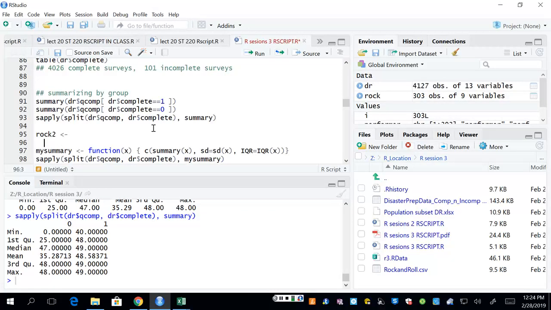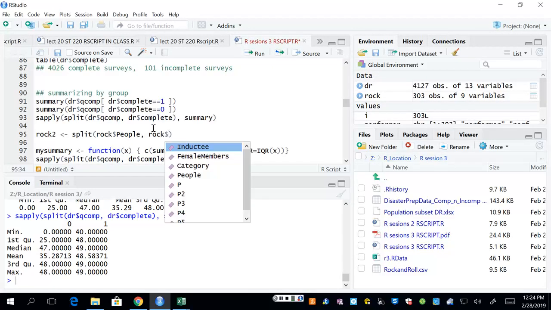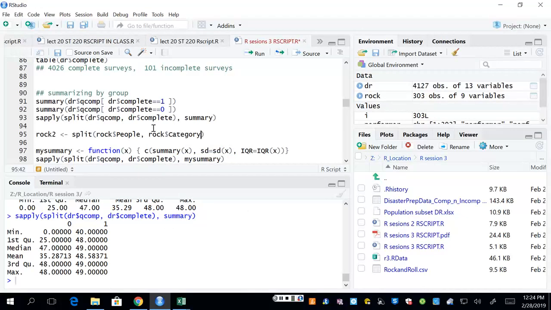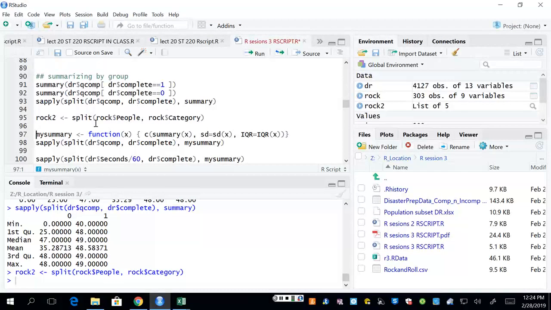Say we wanted to split that rock variable, the number of performers, number of people, by category. And you run that command. It will split the number of people by category. And so rock 2 is actually a list.